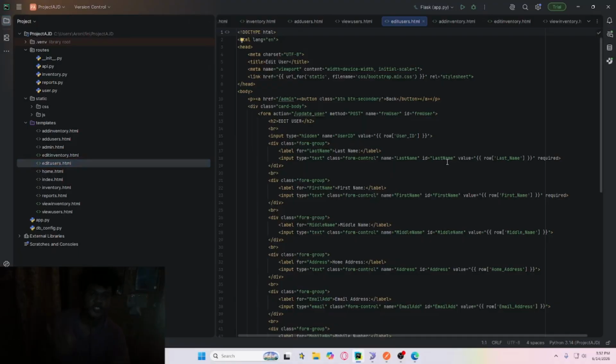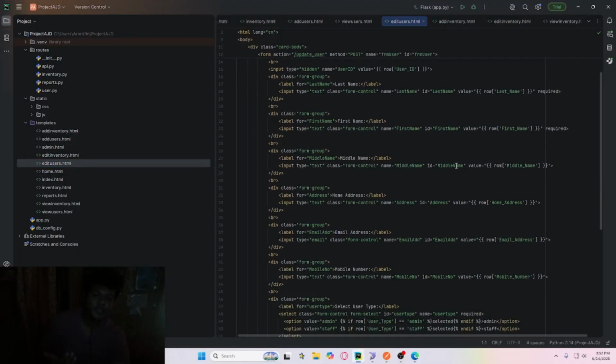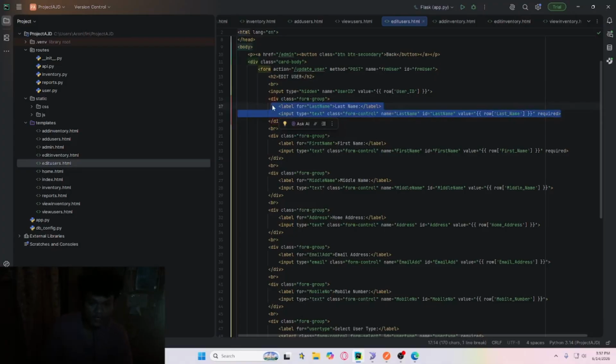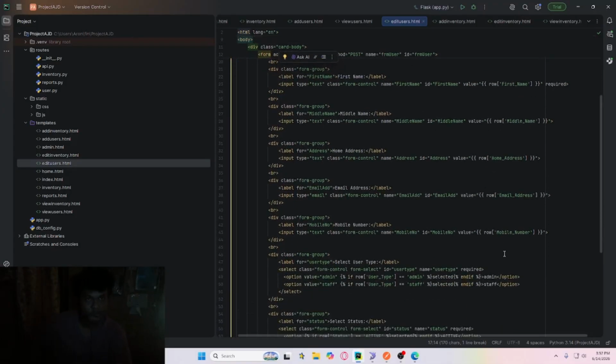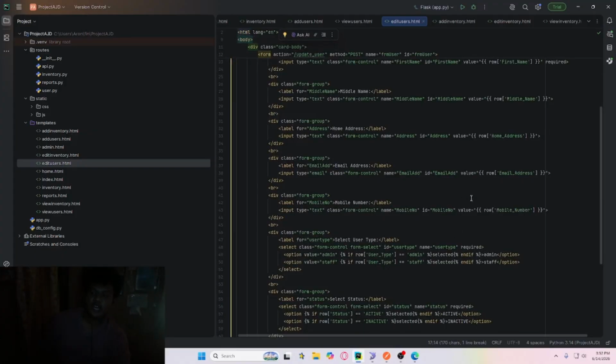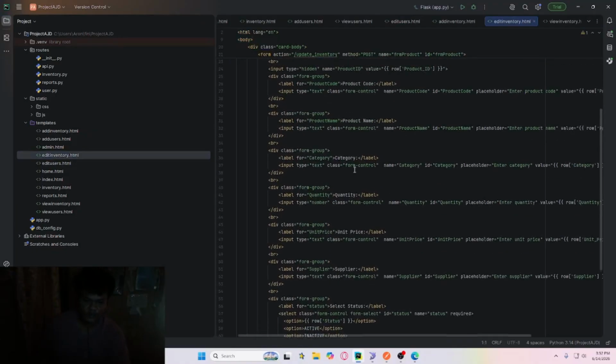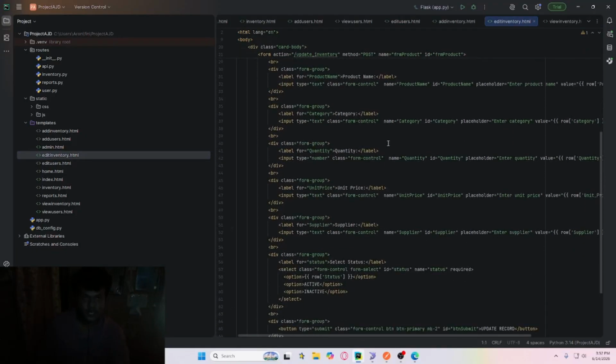So next one is we have the edit users, which is to update the specific user. So if you click it in view, you go to this page, or either directly in the table upon clicking the admin page. Here, it doesn't need the user's input, or I mean the data is already there, and you just change whatever you currently need to change. So that's to update. Also the same with the inventory, which I forgot to explain. It works the same way. The data is already saved and placed there, and you just change it. So for the Bootstrap here, I used the one you provided, ma'am.